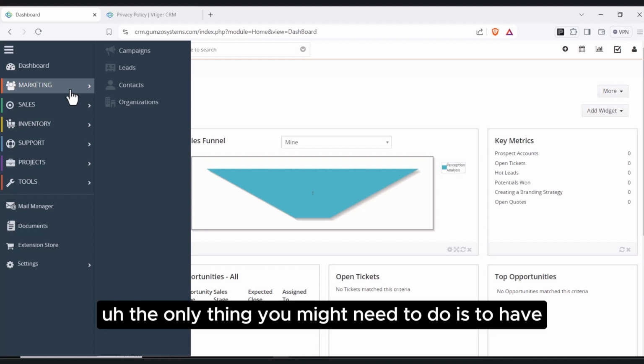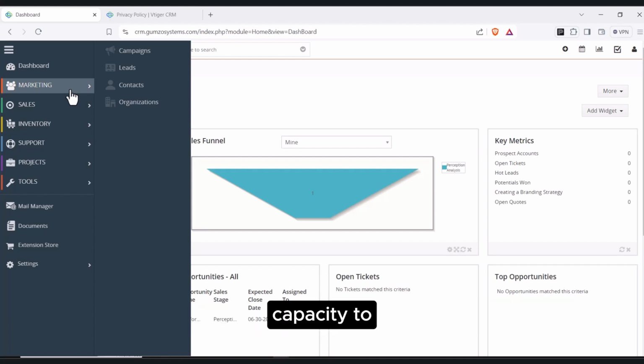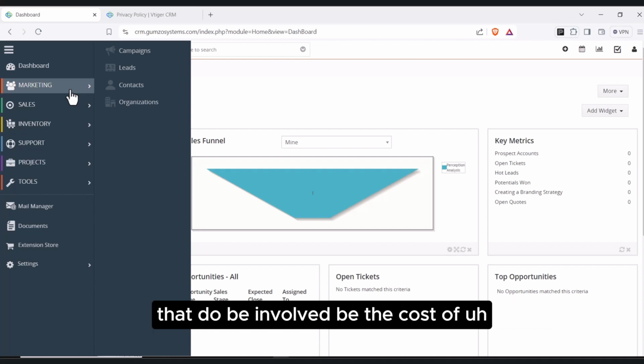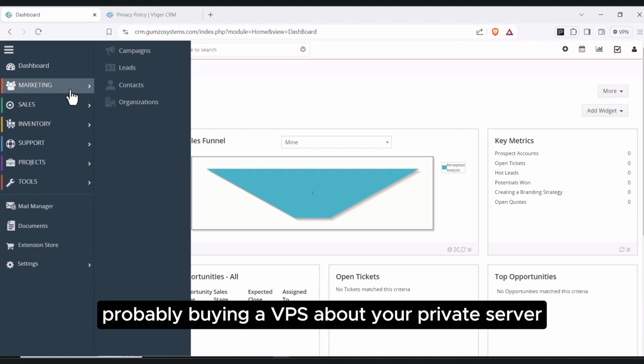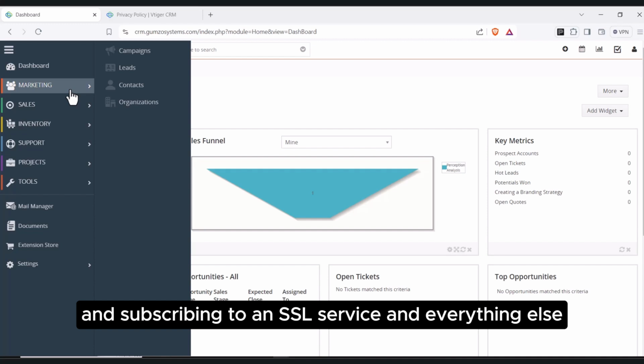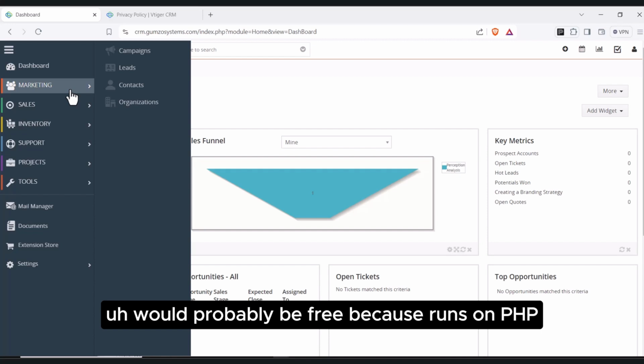The only thing you might need to do is to have the capacity to deploy this on a server, and probably the cost involved would be buying a VPS, a virtual private server, buying a domain, subscribing to an SSL service, and everything else would probably be free, because it runs on PHP, which is free.